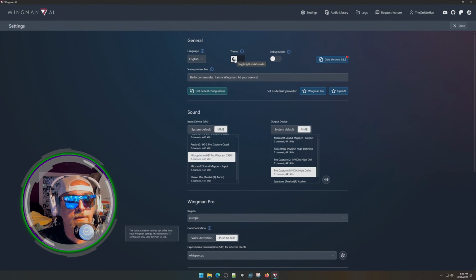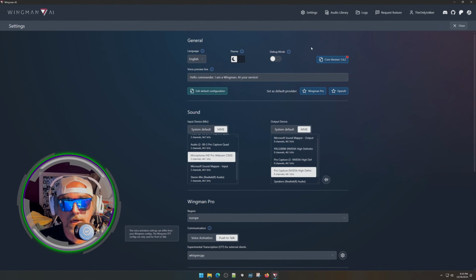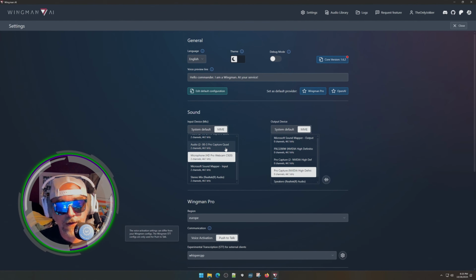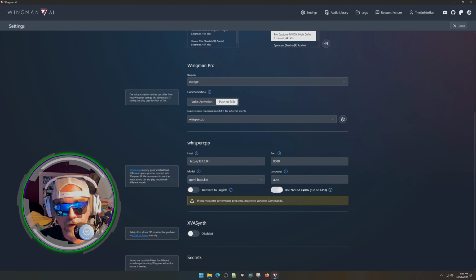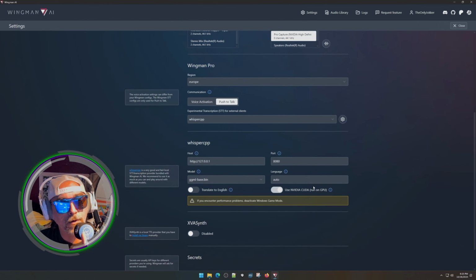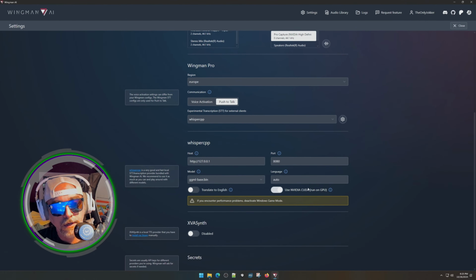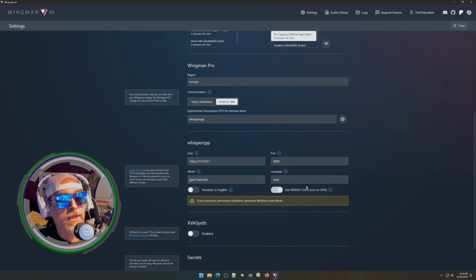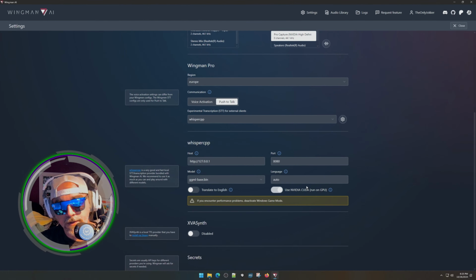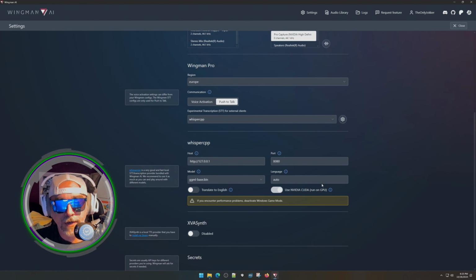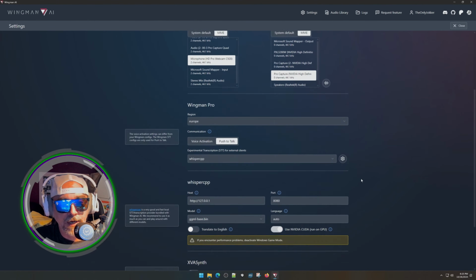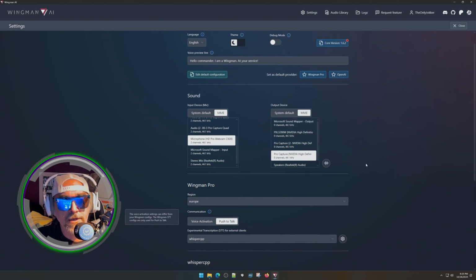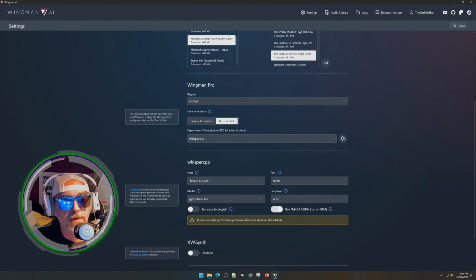Of course, I like the dark theme. That is the white theme, which kind of probably just blinded you. But now that you have those two main things set up, and again, if you are using the CUDA cores, now you want to have your CUDA cores or drivers installed. And maybe I'll put some links in the description to tell you where to go get your CUDA drivers. But it is a pretty big file to download. And I don't think it auto installs, so you do want to make sure you have those installed if you're going to check that box.